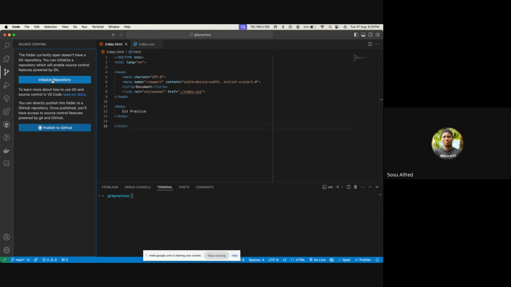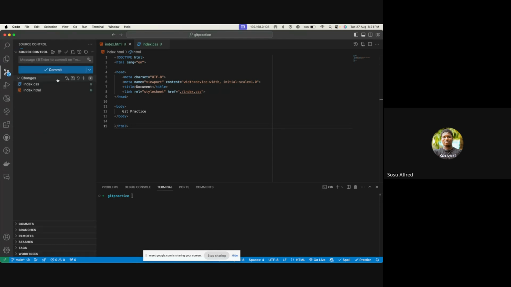It's the same thing that typing git init in your terminal will do. So here it is telling you that the folder currently open doesn't have a git repository. You can initialize a repository which will enable source control features powered by Git. So all you have to do is hit this button, then we are done. We've created the repository, which is the same as typing git init in the terminal.